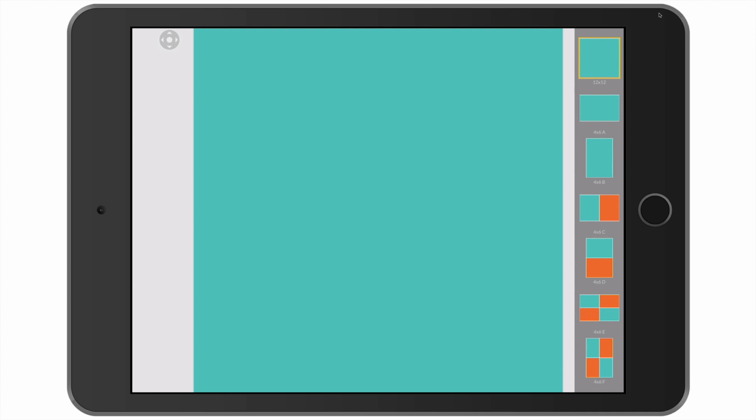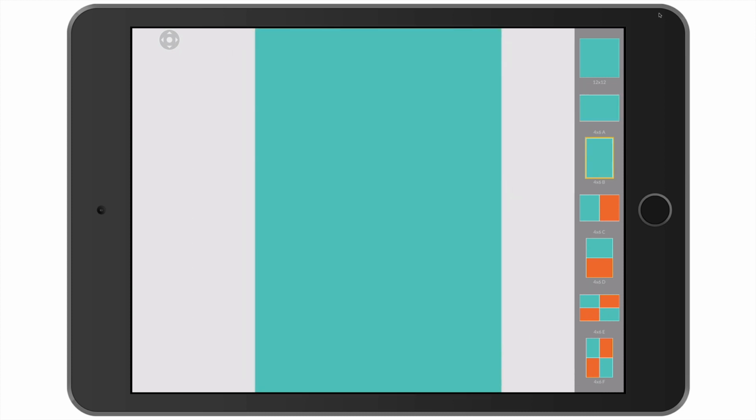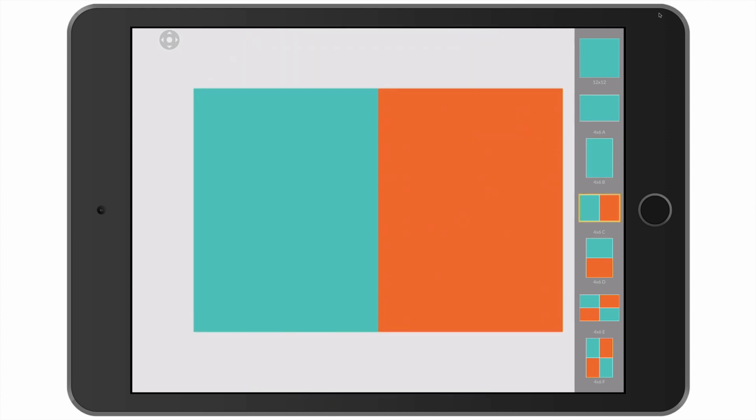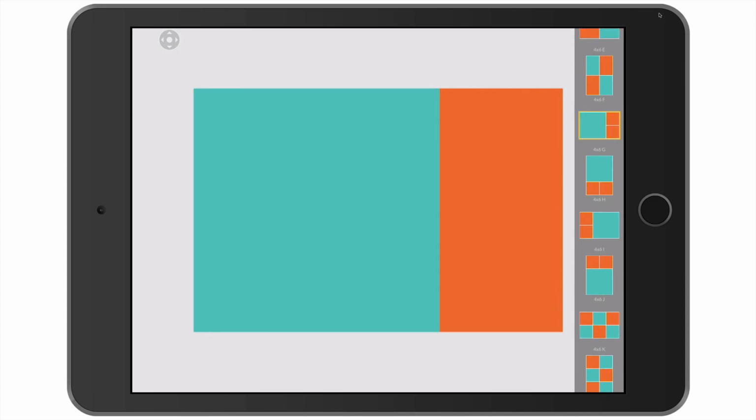The next size that we have is a 4x6. There are several 4x6 collage templates, some with just single photos, some with 2, and some coming down even to 4, and they also have some options here with squares. Now the next size that we have to work with would be a 6x8.